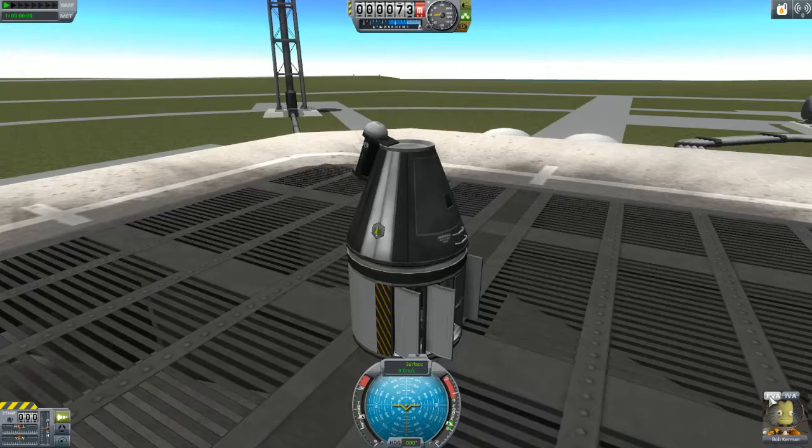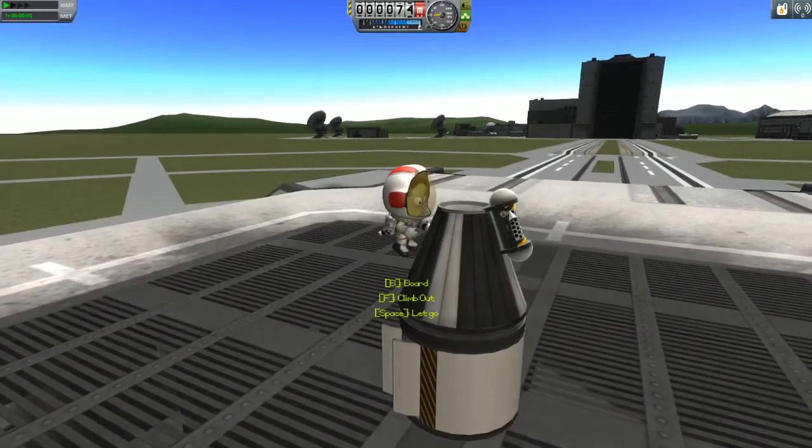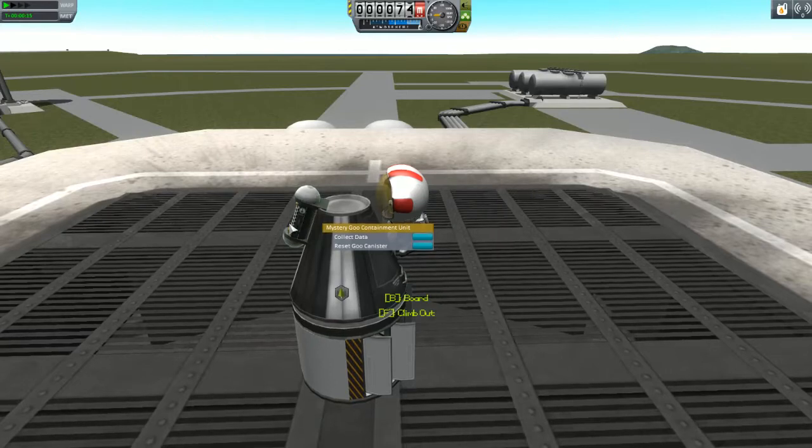But interestingly enough, when you do an EVA with Bob, and you climb up and right-click on these, you can collect the data off of that. So you will actually be able to take the data out of the mystery goo and put it in your crew capsule for you to deliver back to the planet. Meanwhile, you can take more goo data, collect that and put it in the pod, and keep doing this over and over until you've collected all of the different biomes that you've flown through.